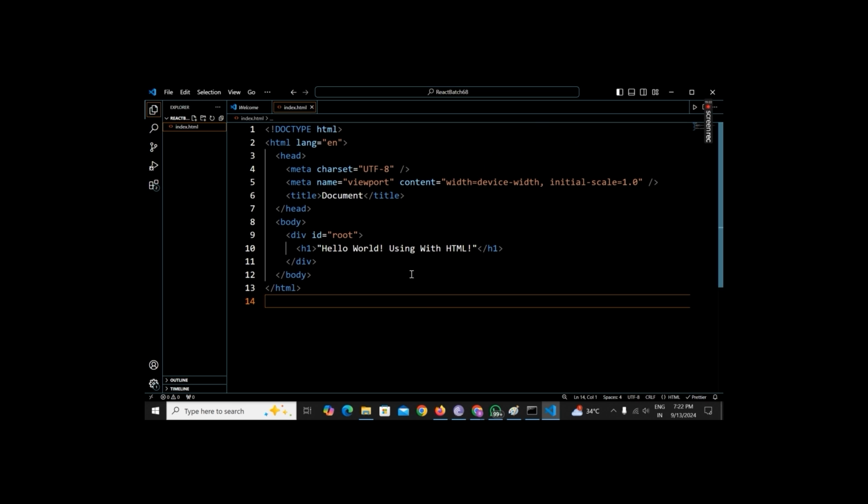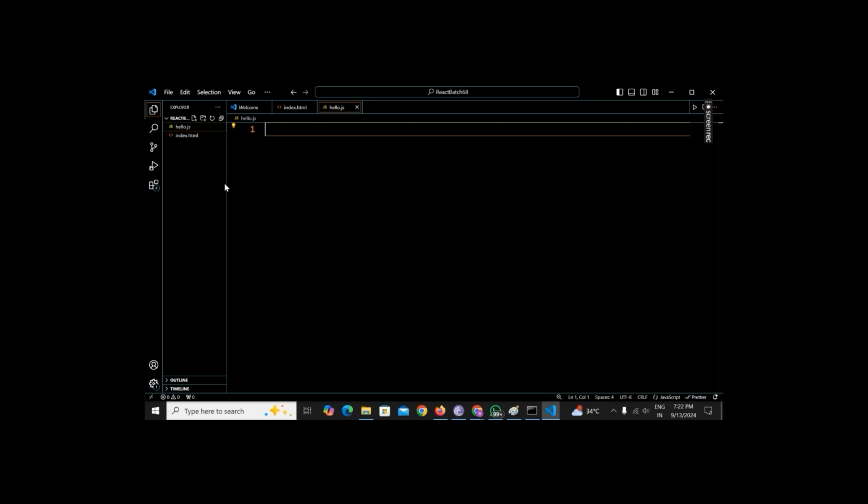Let's go back to this VS Code, and again I am creating here one more file. Just I am naming it as script.js. Okay, or else let me take it as hello.js. Any name you can take, right? So I am going to create one function here. First of all, the function name is hello. So open parenthesis, close parenthesis, and flower brackets open.